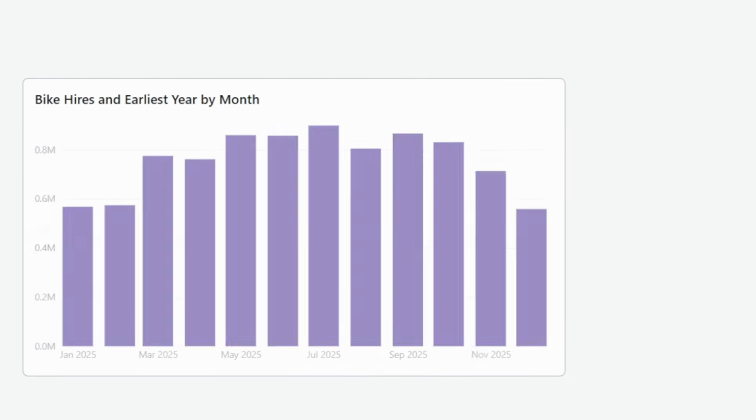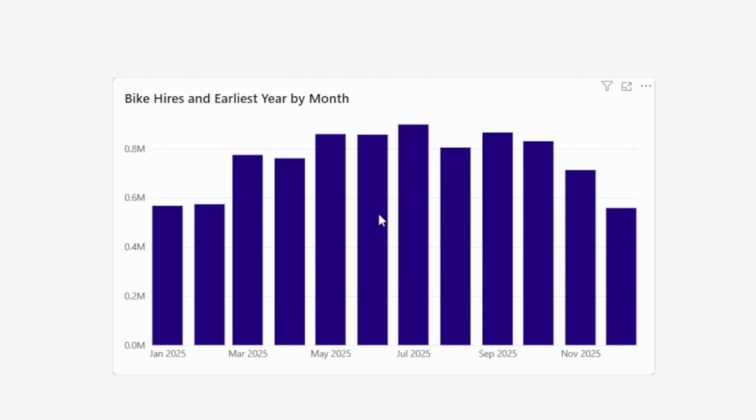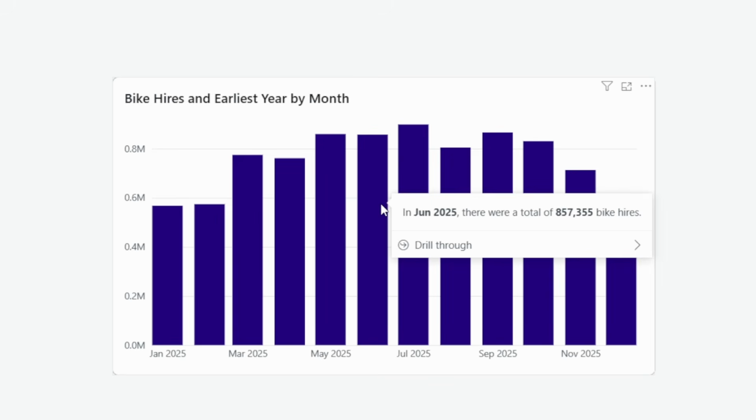So if we now go back to our main page here, and now we have kind of the narrative, you'll see as I hovered over, the drill through option shows, which is a good way to kind of follow up with your storytelling of why and how, right? So now you're telling the story and you're giving them the option to investigate further. So let's say, like, why, right? So that this is where it would lead you to kind of your different drill through pages.